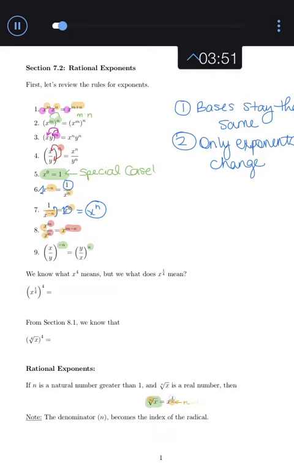It goes on the bottom. So if it's a square root, that number would be a 2. If it's a cube root, it would be a 3. Now, notice you do end up with a 1 on top. The question is why? Well, what's the exponent on the x that you're not seeing? Well, it's a hidden 1. That's why you get a 1 on top.